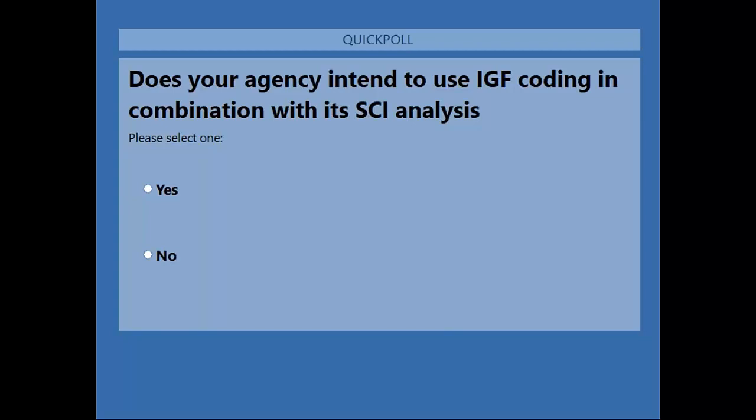The other key point as to why we're doing all this, and there's also another field that we're going to be reviewing in the weeks ahead, which is the additional reporting, which has service contract inventory as one of the choices there. Is your agency planning to use this new field 6T? And next week when we get into it, I think it's 7G, additional reporting. Those are going to be inputs into your end of year service contract inventory analysis.